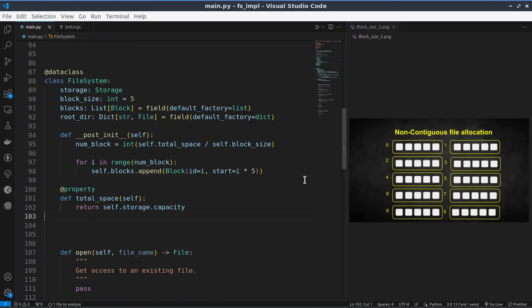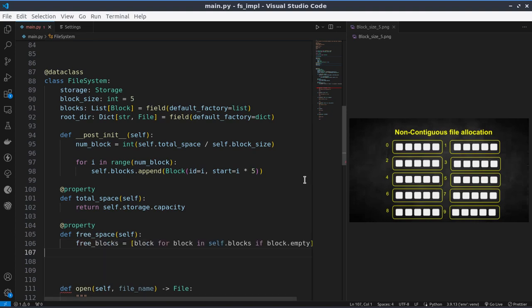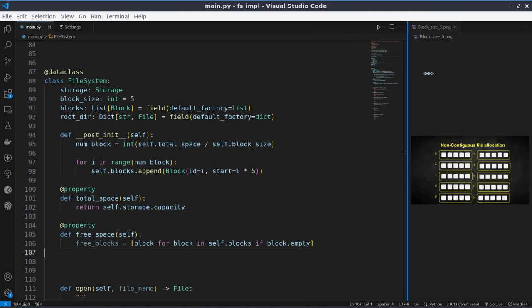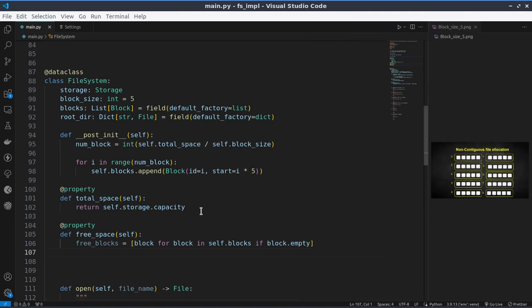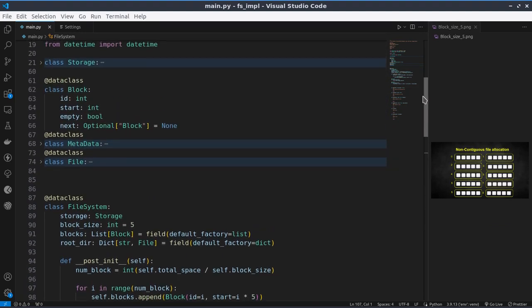Then the next thing we have to do is create another property method, and that's for the free space. We want to calculate how much free space is available in our file system. If we remember, I just showed you that we have an is empty value.